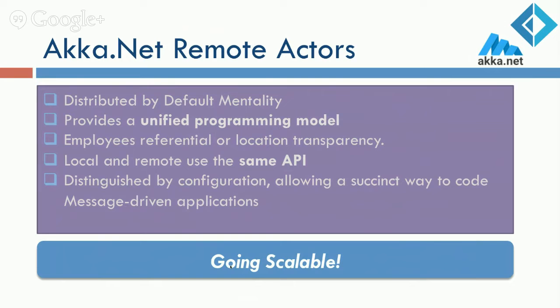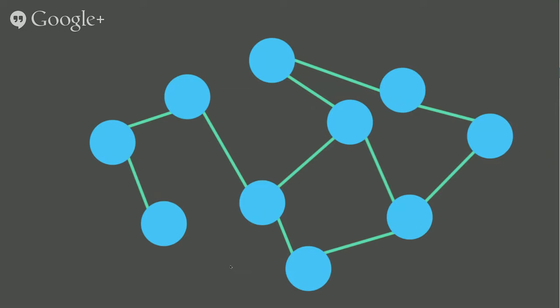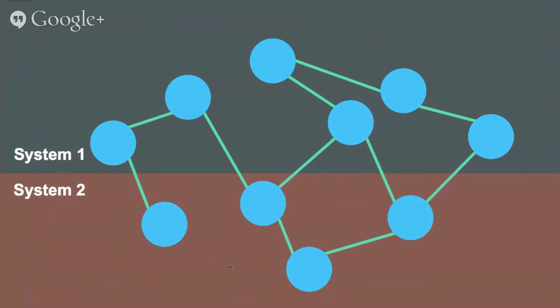Remoting, as I mentioned, Akka is designed to work in a distributed system. Remoting is built into the framework, which allows you to send messages to other actors in a transparent manner. And this is the secret of how Akka.NET reached the goal of high performance, and primarily very scalable applications. Think of it as a bunch of nodes in your system that can actually be broken apart into different systems. But what is important here is that when the user sends a message to an actor, they don't know whether the message is sent to system 1 or system 2. This is all taken care of for you underneath.